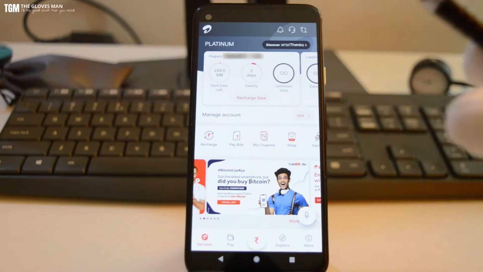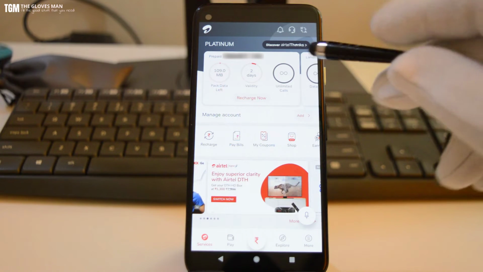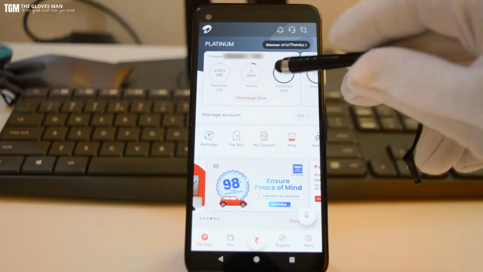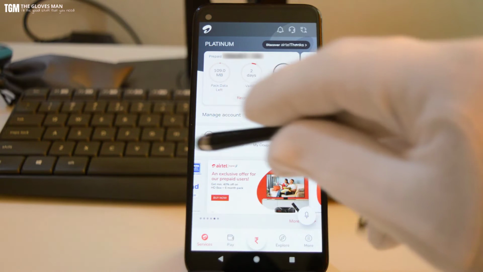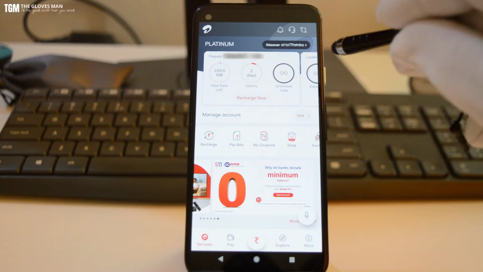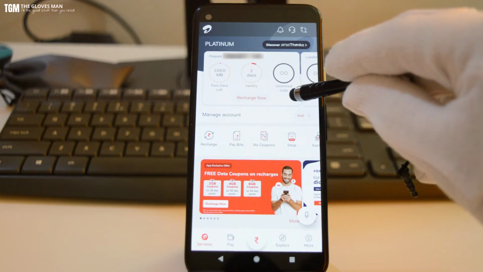So I've skipped a few pages in between, and then I've landed on the home page of the app, which is showing me my prepaid connection related information over here. So this is about my mobile phone, and now if I swipe to the left, I should be able to see my broadband related information on the right. So let me swipe this section to the left.